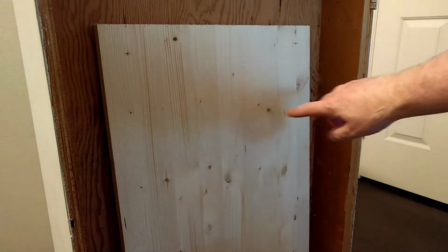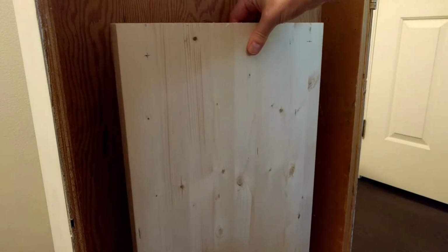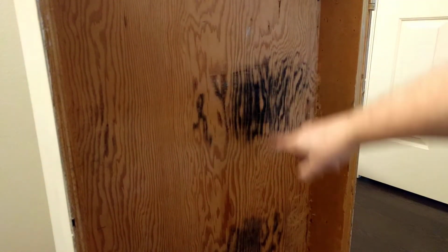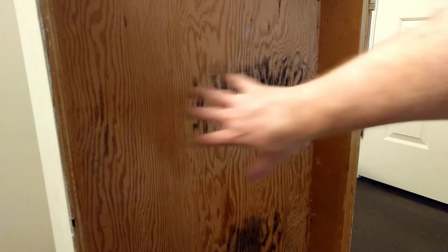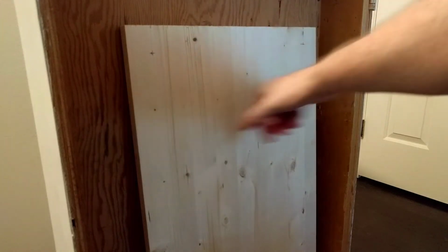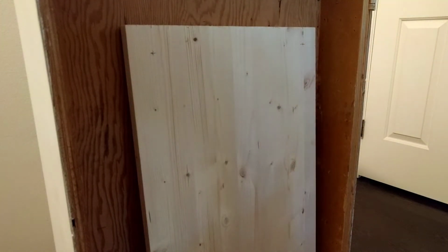Now, I'm not sure which direction to go. I had one time the chair with the old bottom. Actually, you can see it here. These burn marks indicate I usually wanted the structure closer to the front than toward the back. I think that worked out best for my center of balance. So I'm going to do this with like 4 inches on this side, 2 inches on this side. And I'm just going to drill these screws right in.